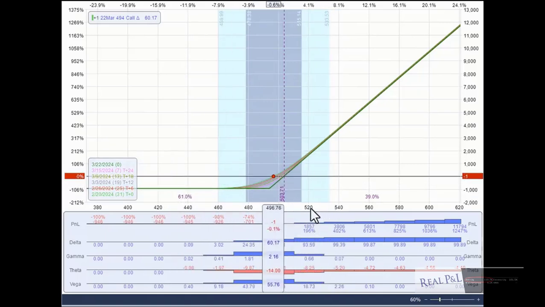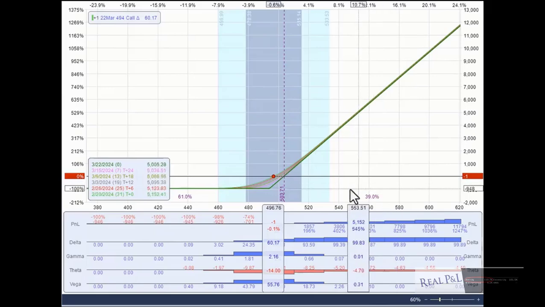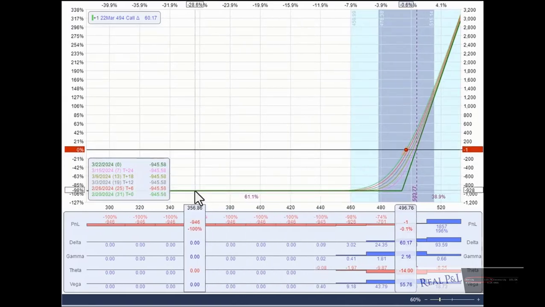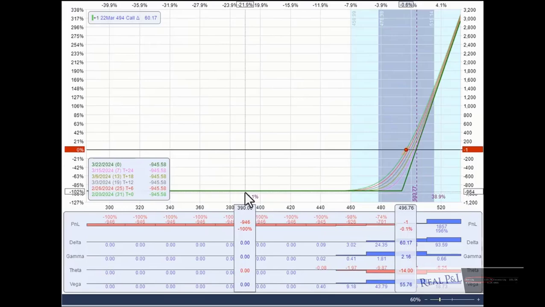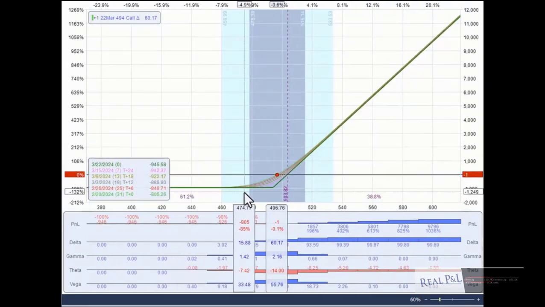And buying a call, you can see if the price goes up, you're going to be in this quadrant up here where you're making money. And if the price goes down, you're going to be down here losing money, but you're capped in how much you can lose. You see how you just never can really lose more than, if I'm looking over here to the right, about whatever you paid for it, about $946. You're not going to lose more than that.